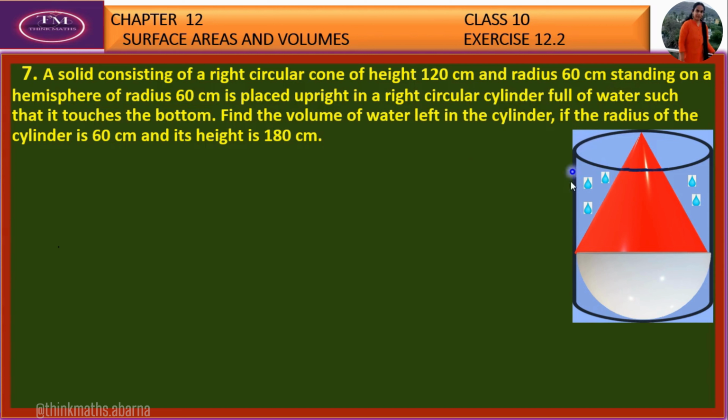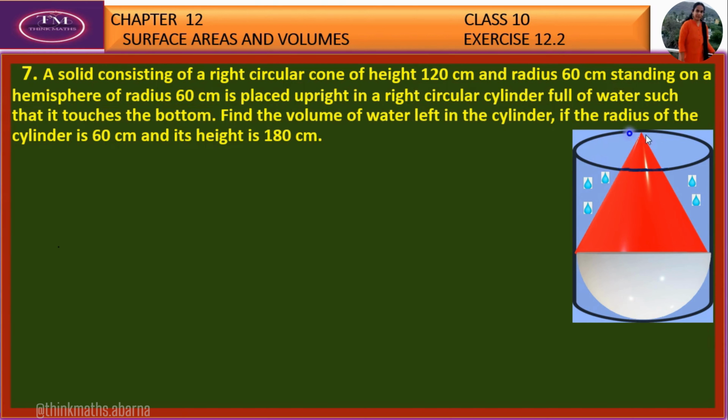So what is this question? In a cylinder, a cone and a hemisphere is placed. How is it placed? A right circular cone of height standing on a hemisphere. That means hemisphere will be at the base. So on this hemisphere, this cone will stand. Okay. So this picture, that is this toy. This toy is placed inside the cylinder. Already we have seen this picture in the previous problem. The same as such, and a toy is placed. It is in the shape of a hemisphere and a cone is placed on this top. So this is a toy. This toy is placed inside the cylinder.